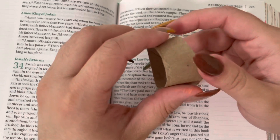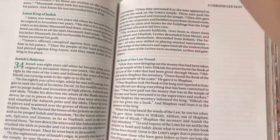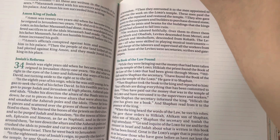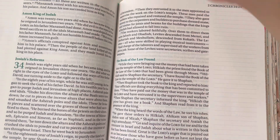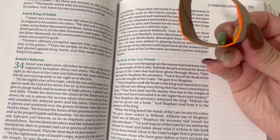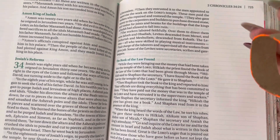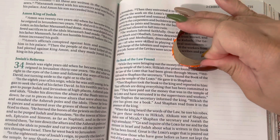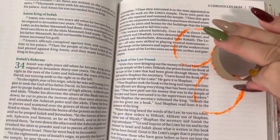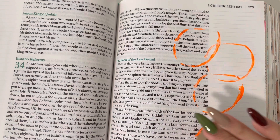For this next technique, you're going to want to recycle either a roll of toilet paper or a paper towel roll. Cut a piece of it and dip just the edges of that roll all the way around, then use it to stamp on your page. It's going to make these round shapes that are not necessarily perfect, which is actually kind of cute. You can overlap them and also use different colors.